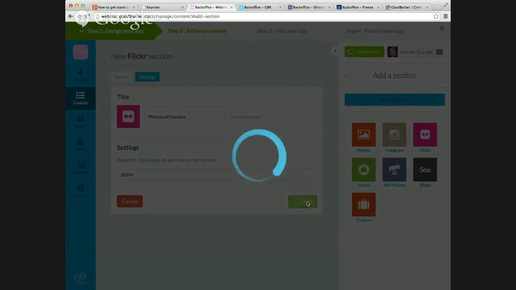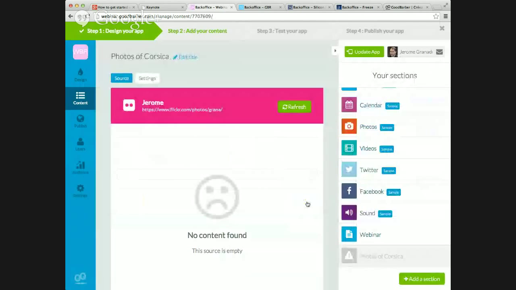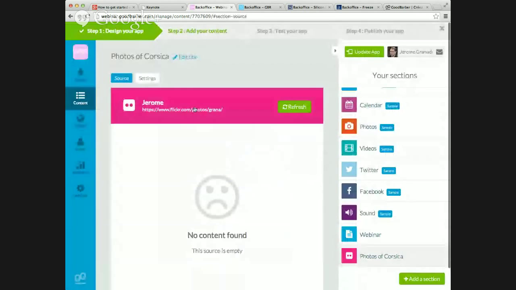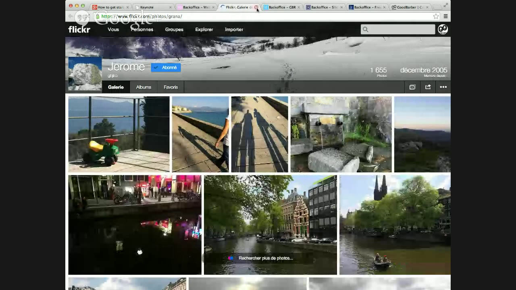And now our connector is going to retrieve the photos I have on Flickr. Okay. So it says no content found, but there should be content. Let me check. Yes, we have content in this source.